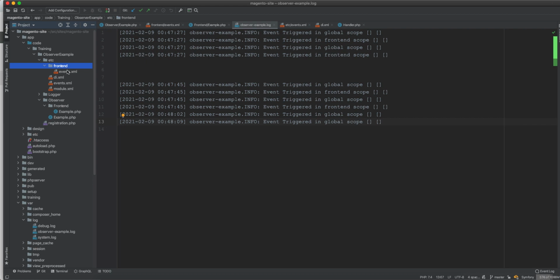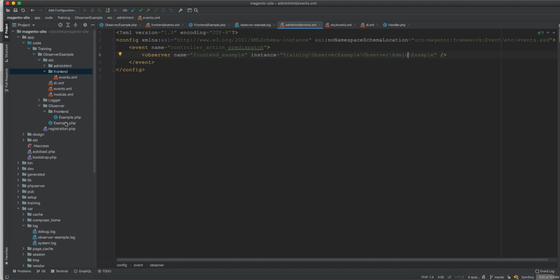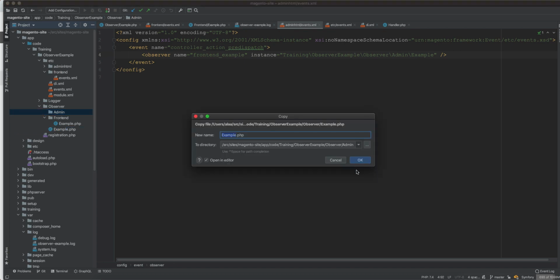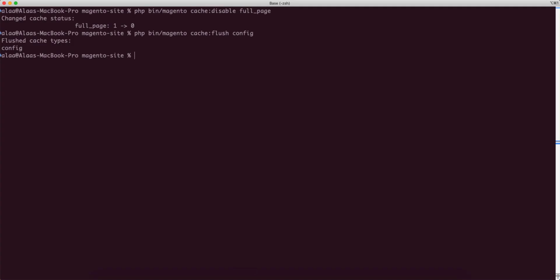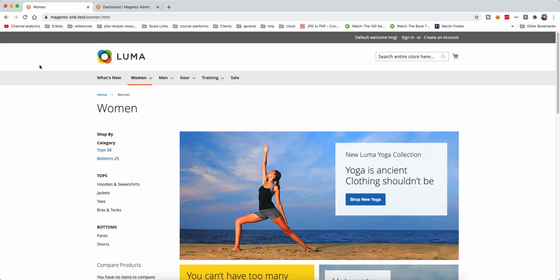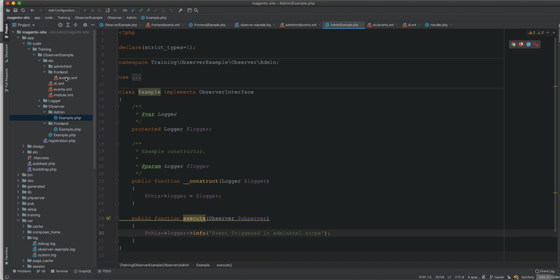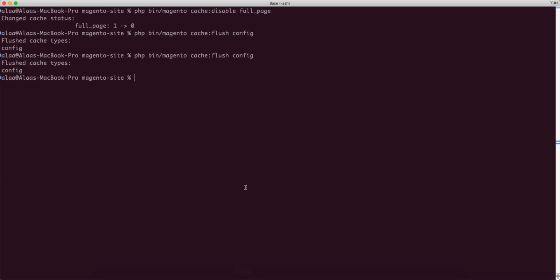And similarly, you can also have this run on the admin HTML only, so we can just copy this and paste it. Now we call it admin HTML, and this will be admin, and then I will have a folder here called admin, and copy the example, place it here, and here will be admin, and will be in admin HTML scope. Now if I clear cache again, now if I refresh in the front end, okay, refreshed, but I think we made a mistake in the admin. We need to change the event into admin, because you cannot have two events having the same name. Only one name will be worked out, so will be triggered.